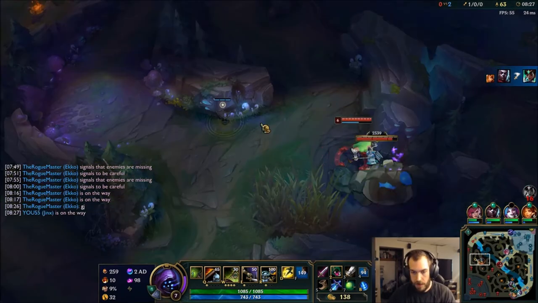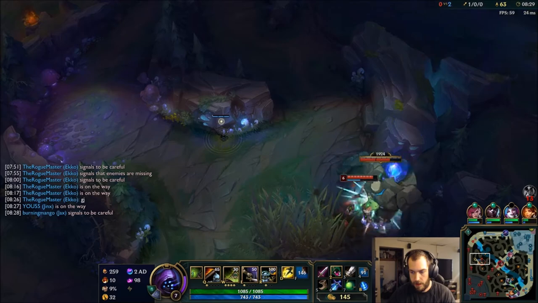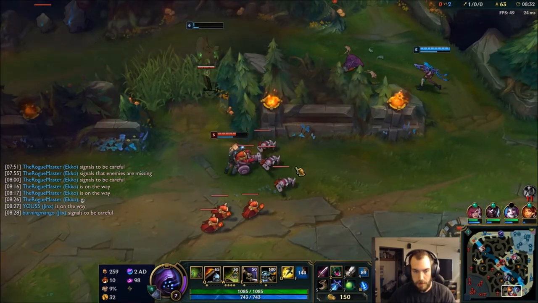So, yeah, we know Olaf is right here. There's that ward right there. We could see this right here. So super, super good there. Let my team know that.